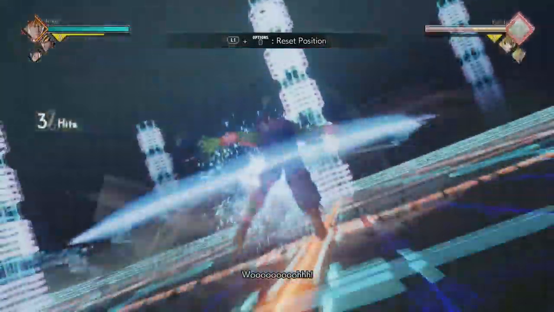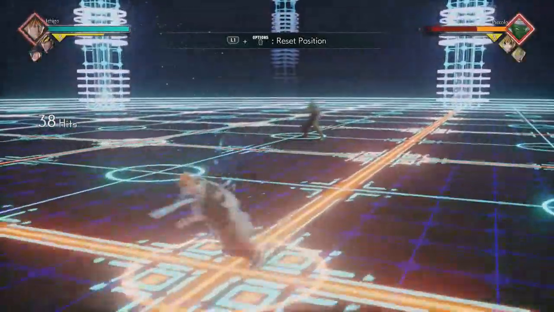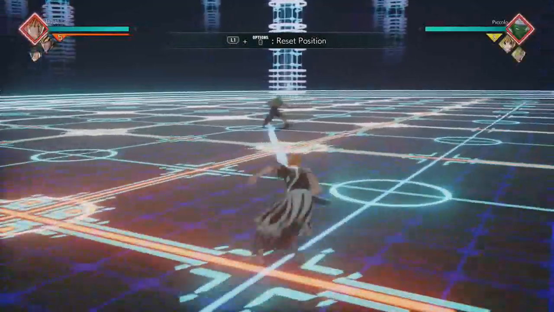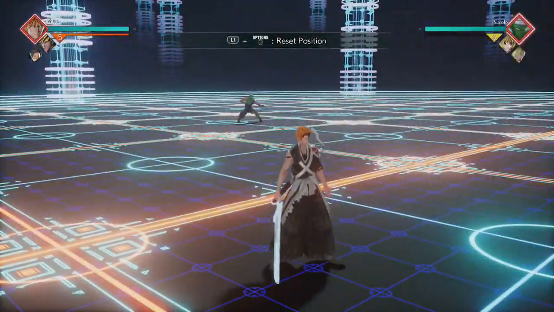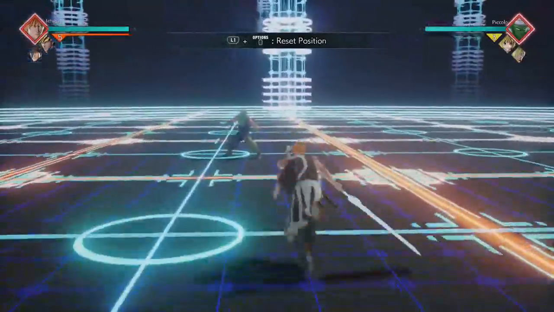Already at 50%, we're not even at the super attack. Ooh, that's about 70% damage right there. So if you awaken, you're getting 70% damage if you use this combo. Not gonna lie, this is a hard combo, but if you keep practicing, you're gonna get better and better at it.